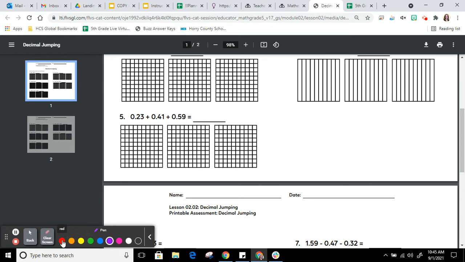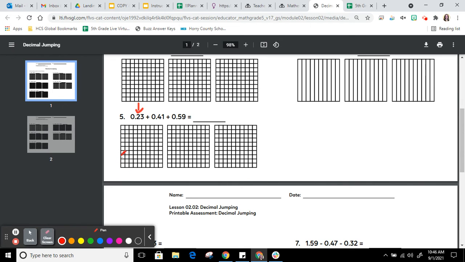and get a color here. We're going to start by labeling each number with a different color. So I'm going to start with 23 hundredths. Every little box here, all these tiny squares represent 1/100th. In one entire big box, there are 100 small squares, or we would say 100 hundredths. We need to color in 23 hundredths, which means we need to color in 23 of these small squares.